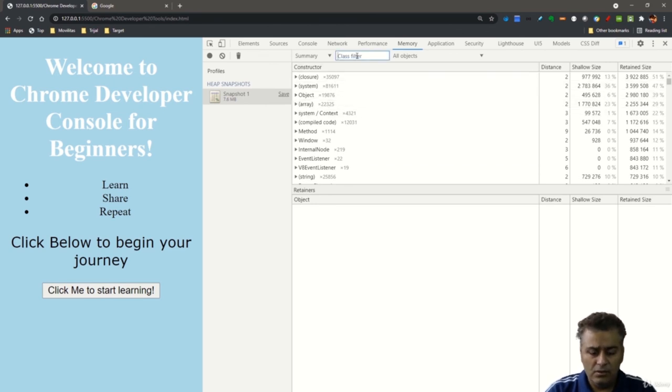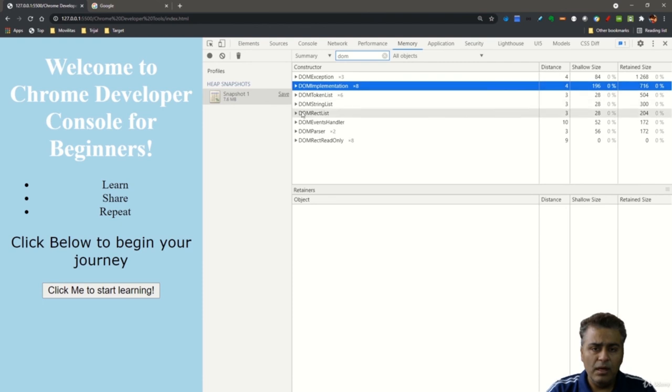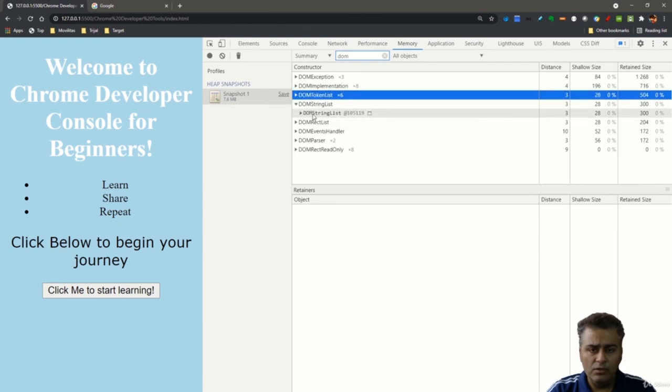If I search in the DOM, I don't see any detached node. Detached nodes are like this: if you have a tree with leaf nodes, and you delete the tree, but your leaf nodes still have a reference to the tree. They exist, but they're not part of the DOM, yet they are occupying memory. They are detached nodes. In this case, we don't have any detached nodes, which is good, right?